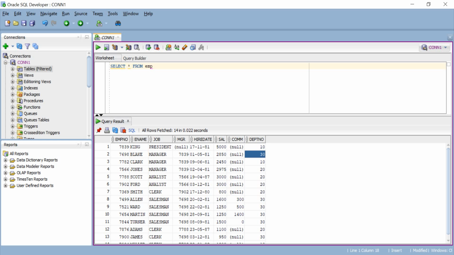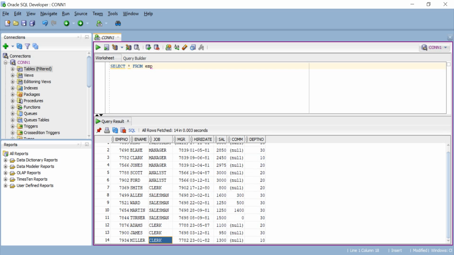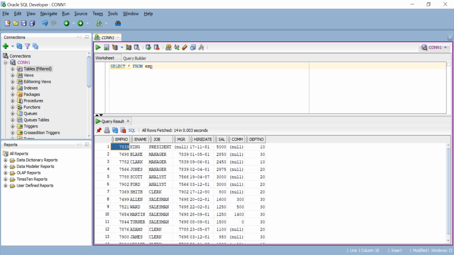So if you give select star from EMP and run the query, you get the details of all the employees. There are 14 employees working in this organization, and the details of all the 14 employees are displayed here. This is a simple example, but in real time we have more than 30 or 40 columns in a table.